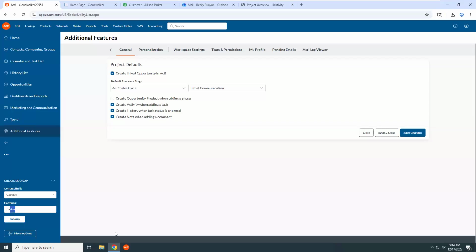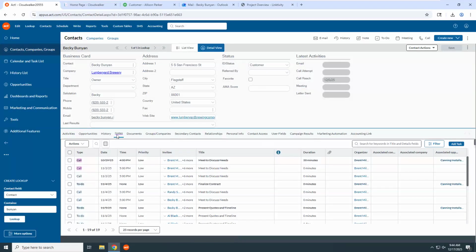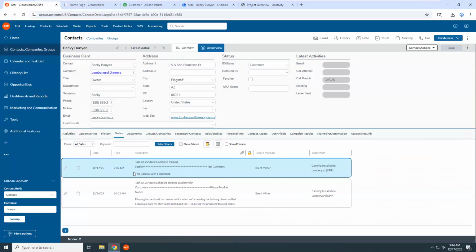So in the example of Becky, if I look up her contact record, I'll be able to see a few things that she's done. When I click the Notes tab, we'll see that she left a comment on that project. So I'll see that comment on the project itself, but also for the history on Becky's contact record.